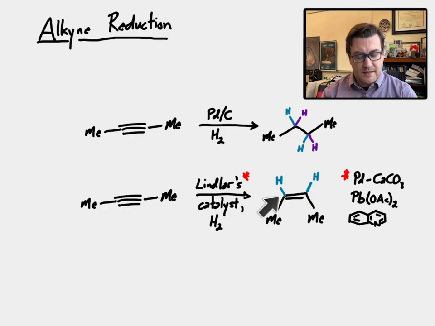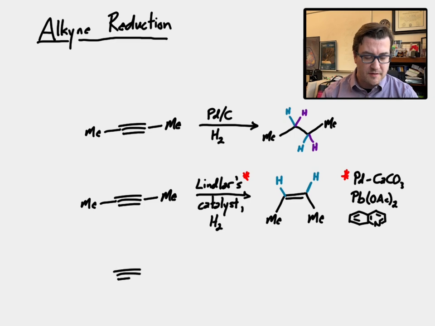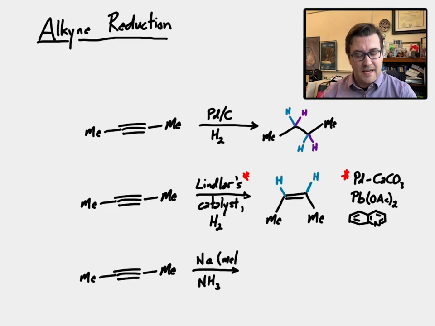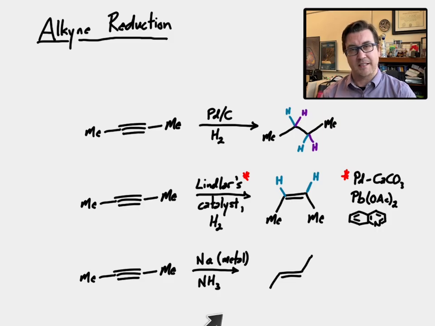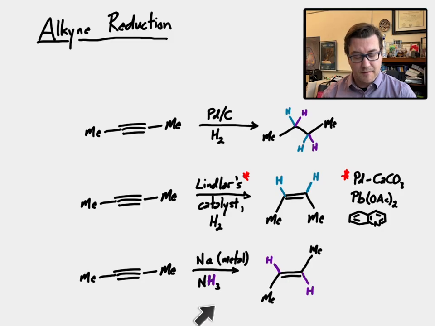Now, a cis double bond is great, but what about a trans? And sure enough, there's a reagent for that as well. In this case, you use metallic sodium, so this is like a chunk of sodium, dissolved in liquid ammonia. Liquid ammonia boils at negative 40 degrees Celsius, so this reaction is done at a very low temperature. Now, the hydrogen atoms actually come from the ammonia, so this purple proton that's been highlighted here is where the protons come from for this particular reaction.